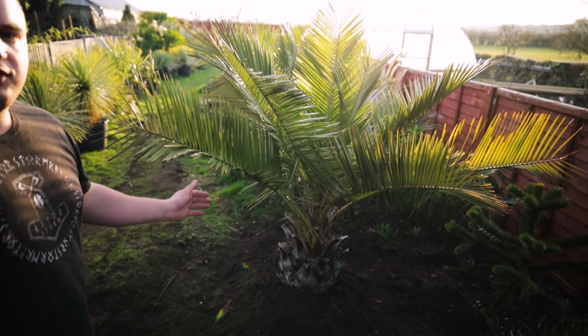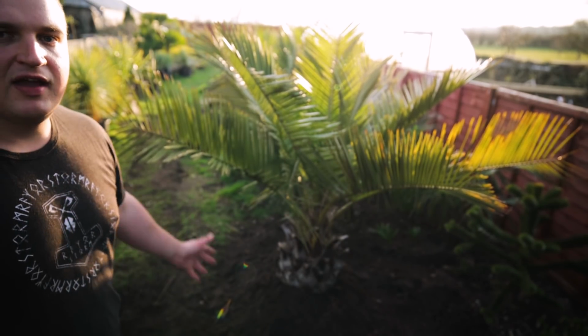But what I'm going to do at some point in the next few weeks is bring the granite rocks. They'll go around the palm, in front of it, and they'll help create that massive sort of rockery. And when I say rockery, I mean it more in the sort of Chatsworth rockery sense. Something grand, something impressive, not in the sense of a few little tiny boulders with a couple of creeping plants on them. That's not really my style. So I'll bring the rocks in as soon as the ground dries up, hopefully in the next few weeks. At that point I'll fill around them with soil, and then it's time to get some more plants in.